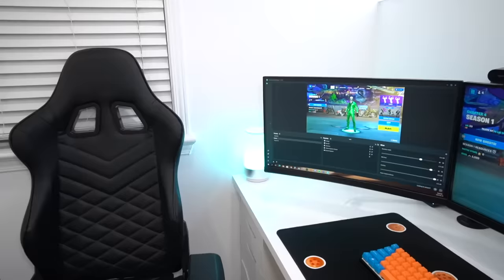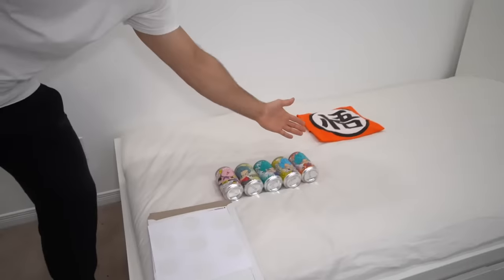Kamehameha! Whoa, that's insane. My Kamehamehas are in that light. It just absorbed all that energy, so we got a blue light right there now. Anyways, moving on. We got some cans right here, some Dragon Ball cans.